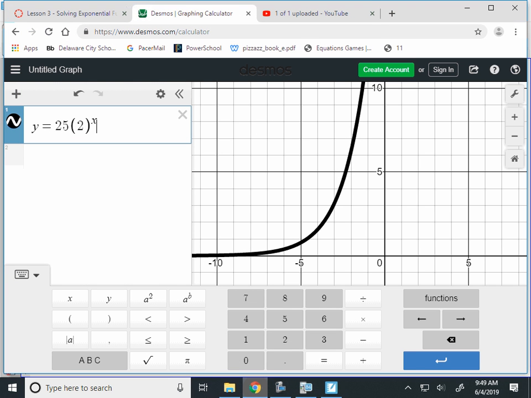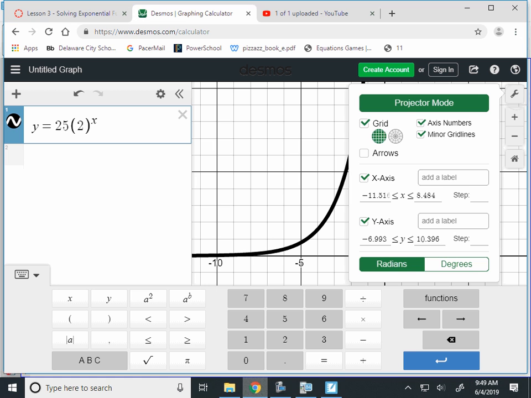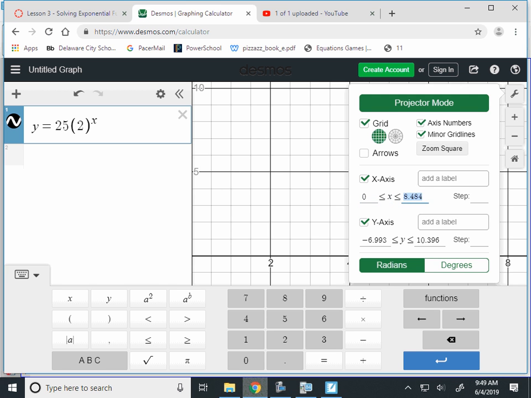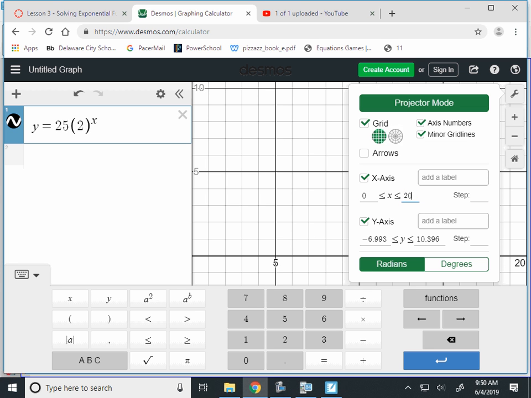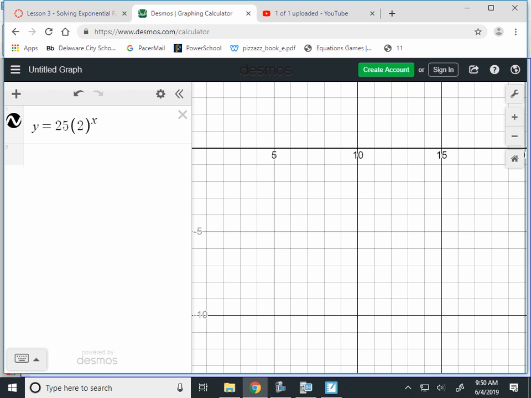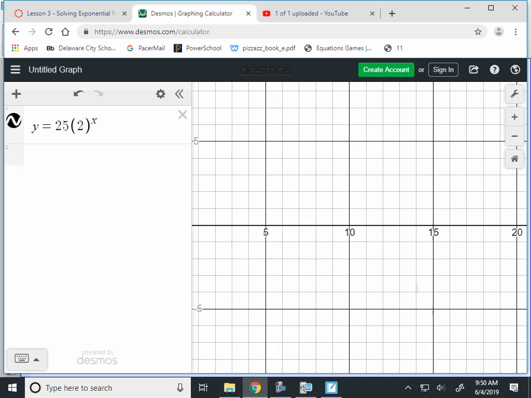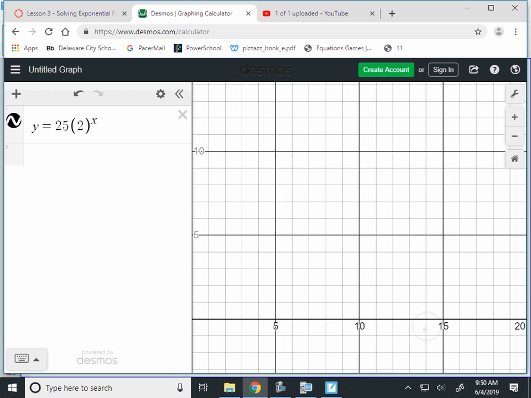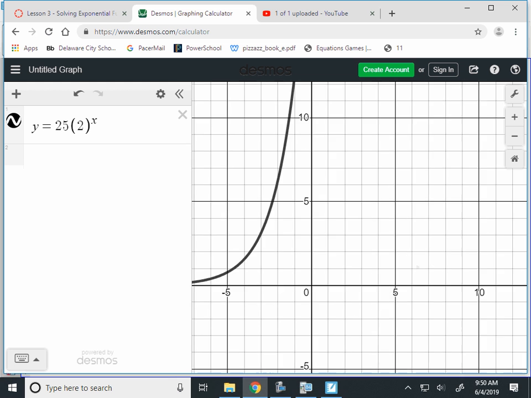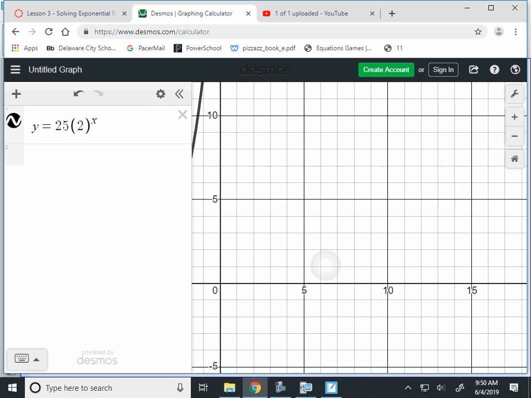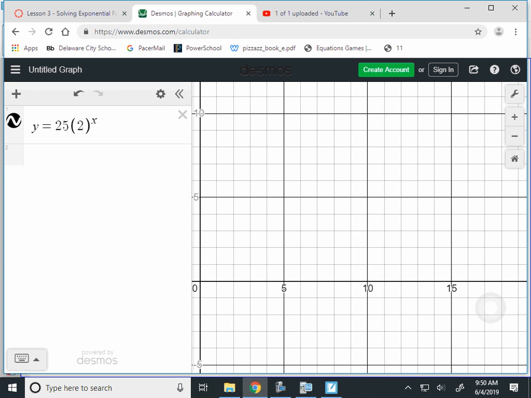So on Desmos, to change your window, you hit the top right corner here, you hit the wrench, and you should see x-axis. So I'm going to change that number to 0 and the right number to 20. And that's just what you're counting by, is 1s, 2s, 5s. Let's go by 5s. Okay? So at least, where's my graph here? Oh, here we are. There we go. If I started at 0, and I went out to 20. That's why I couldn't see it.